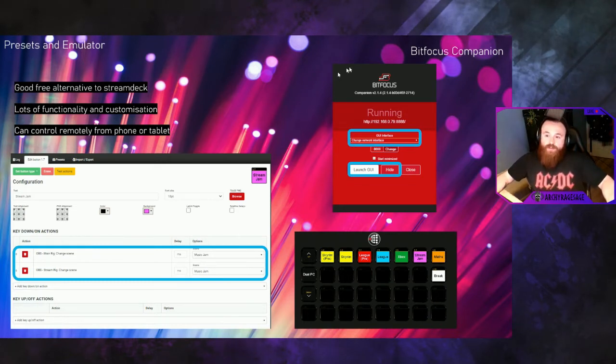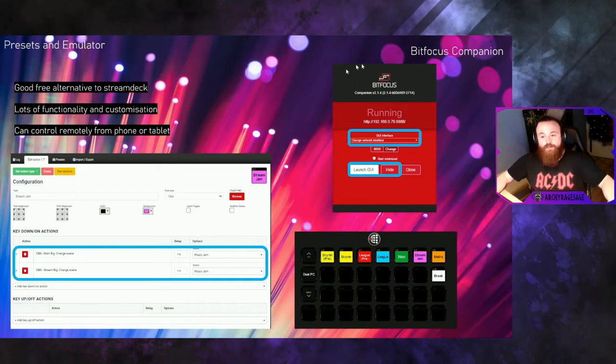But you'll run it. You run Bitfocus, and this window will come up. You need to select what network you're using. For me, it's the Ethernet. That'll be the best one. Then you hit launch, and then this window will stay up. Okay, it'll open up its own little web browser.